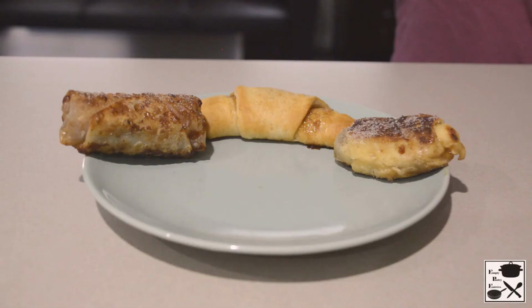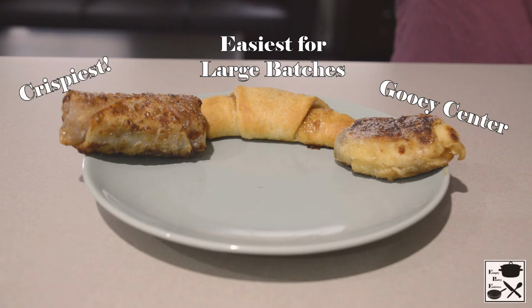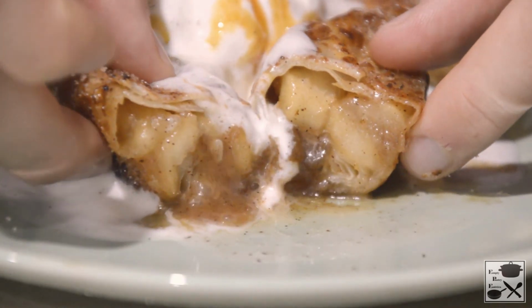It's apple pie. But the key points of each are that the oven baked were the easiest to make in large quantities, the fried croissant dough had the gooeyest doughy center, and lastly, my personal favorite, the egg roll had the crispiest exterior while maintaining that delicious syrupy consistency within. If I had to choose any one of the 3, I'm definitely going with the egg roll.